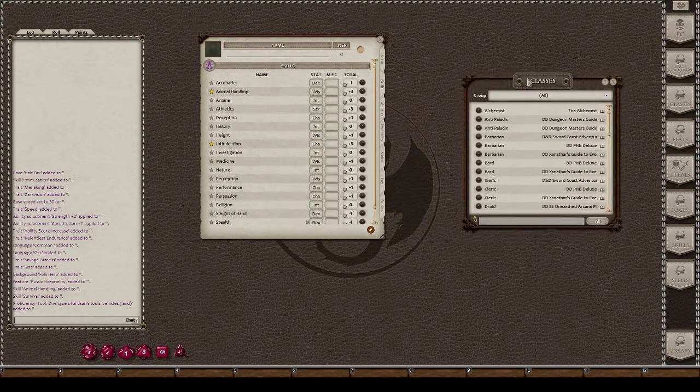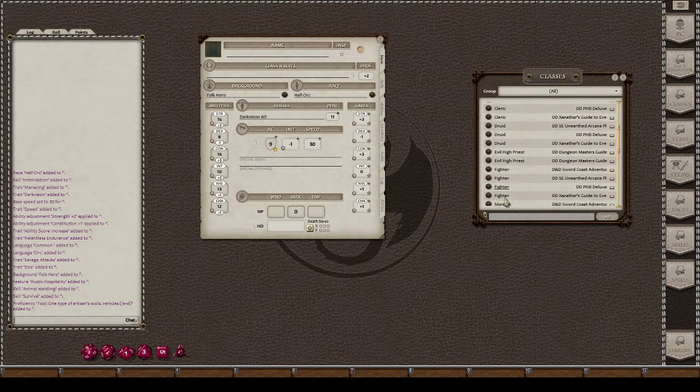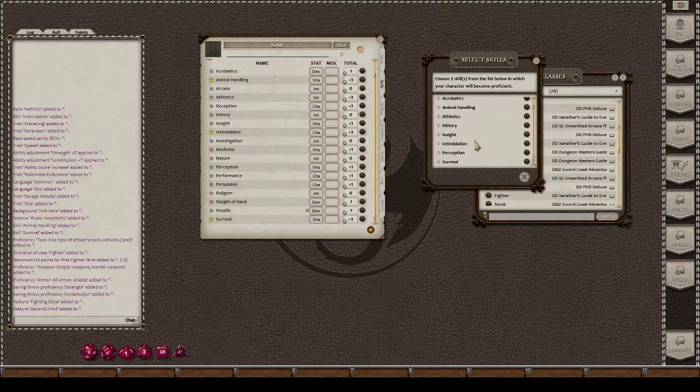So class is the last step to building the character before adding effects and the other items. So we'll just throw in regular fighter, and then we'll choose our skills as needed. So let's say he's good at athletics and perception.